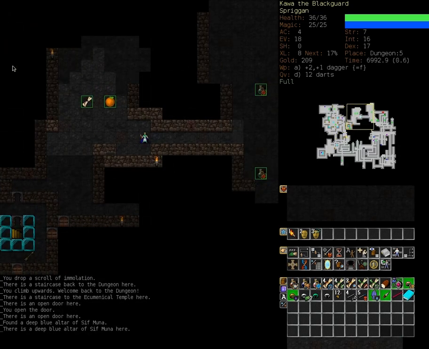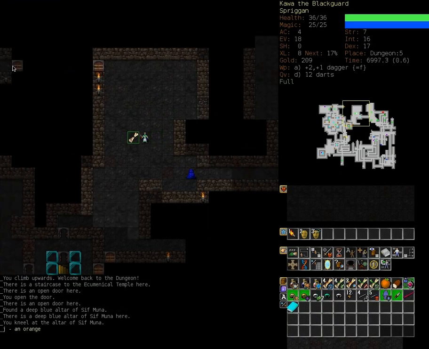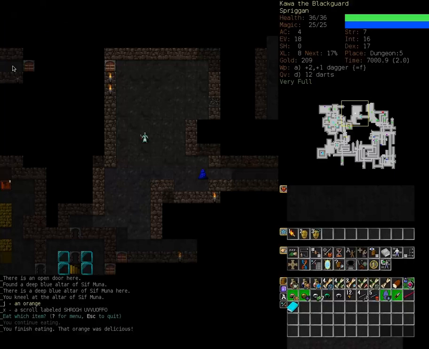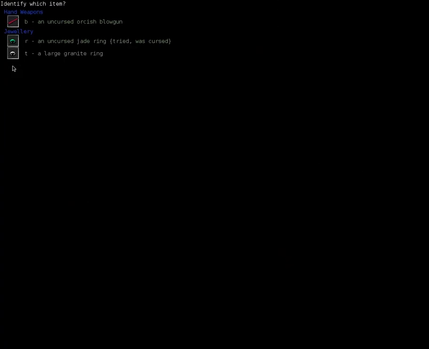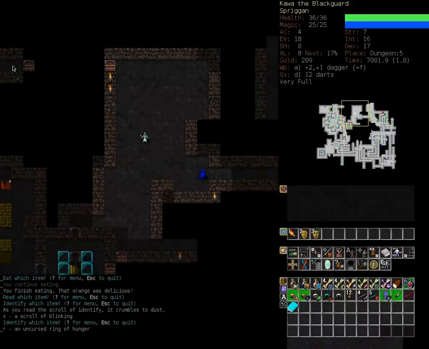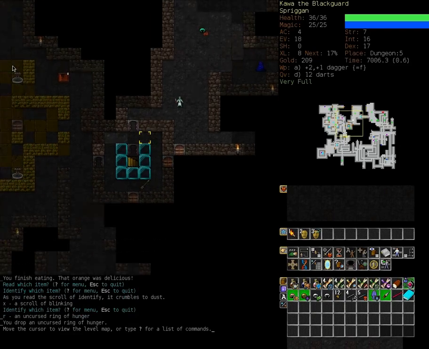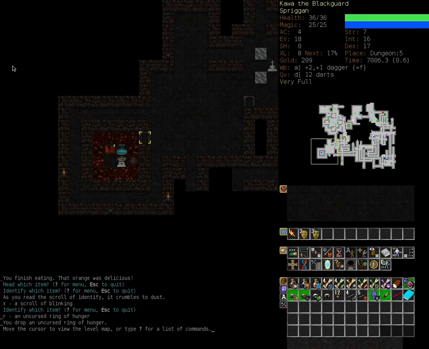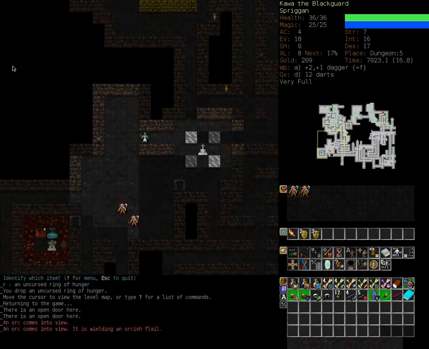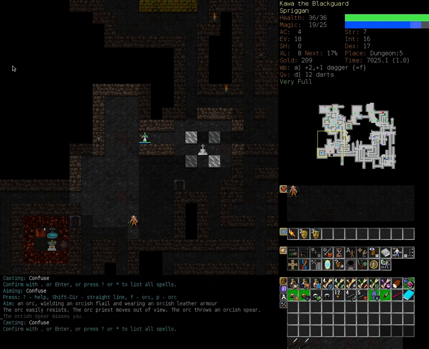Oh, here's Sif, who is the other god of magic, who basically just gives spell books and nothing else ever. Let's eat that orange. Let's read that. That's a scroll of blinking. That's a ring of hunger. We'll drop that. Screw it. I'm gonna go worship Nemelix. If I survive this.